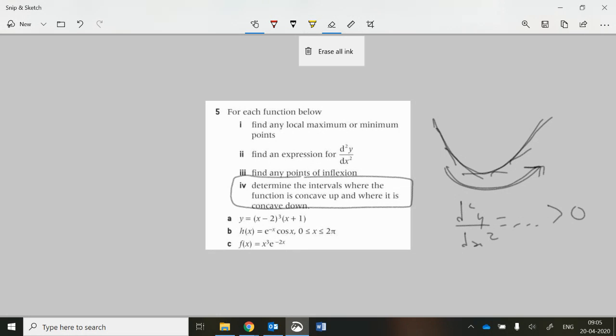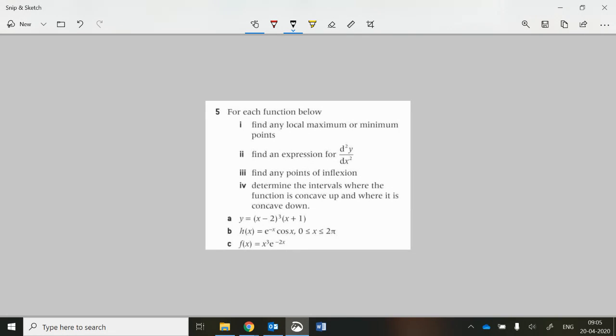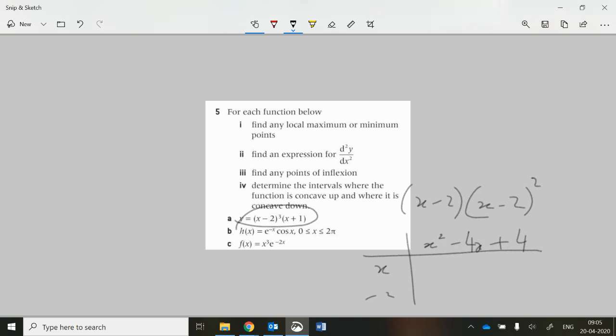Okay, right. So I'm just going to do the second parts of these questions. So let's look at this question here. Now, for part A, there's two ways of doing this. You can either expand the first bracket, so you can expand (x minus 2) cubed. Perhaps you want to do that by doing (x minus 2) squared and then times by x minus 2. You could do x squared minus 4x plus 4, and then times that by x minus 2. You should end up with 6 terms here, and you can simplify those 6 terms to get the answer to this, and then you can times by this thing here.